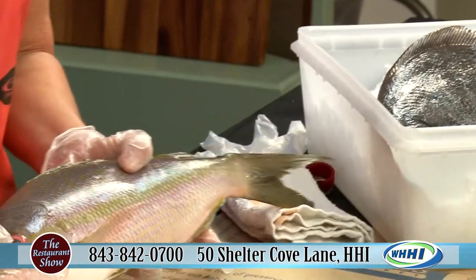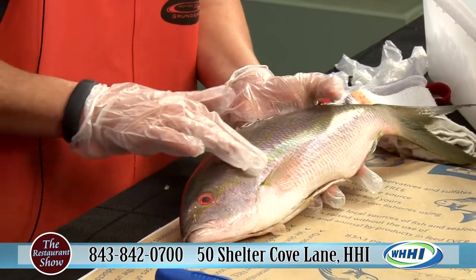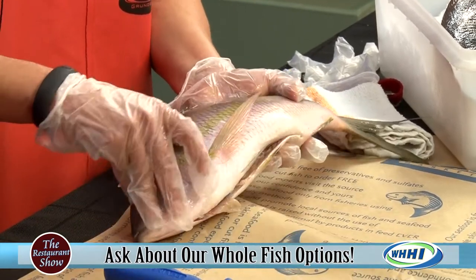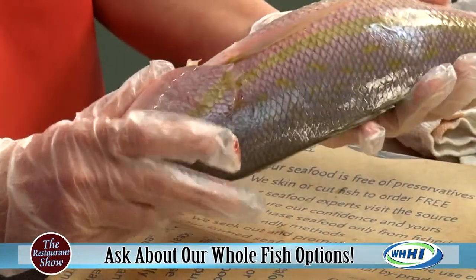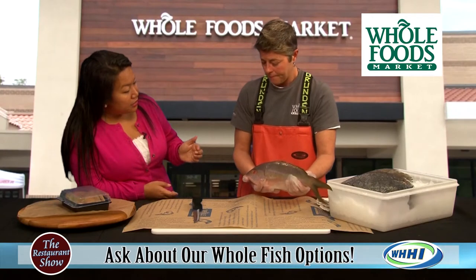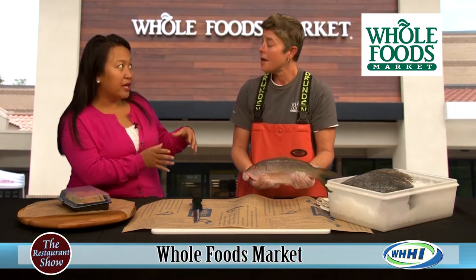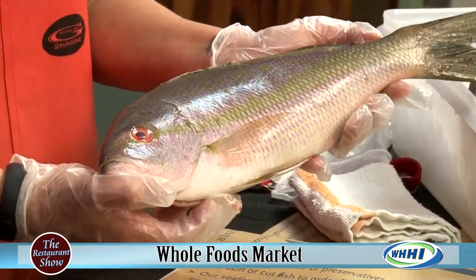You want to look for clear eyes — not murky or cloudy or anything like that. The scales are tightly adhered. When you touch it, it's not spongy; it kind of springs back. And the gills are a nice dark color, so you know it's a fresh fish. You can ask to look at all of this. It'll actually keep longer if you don't get just the fillets — if you decide not to cook it that night, it'll still be okay to cook it the next day.